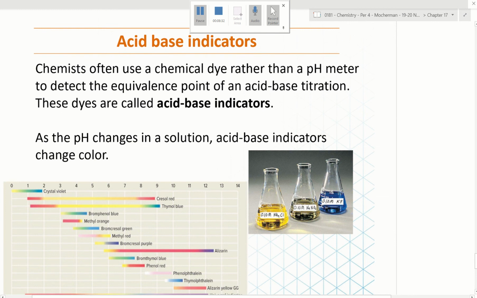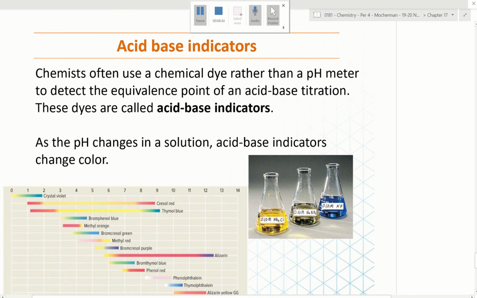When you carry out a titration, you have to have some way to tell when your amounts are equal, when you've reached that equivalent point. However, most acids are clear, colorless solutions. Most bases are also clear, colorless solutions. And when you add two clear, colorless solutions together, you get a clear, colorless solution. So if you don't have a way to tell when they're equal, you wouldn't know when you've achieved that point. And that's what an acid-base indicator does.